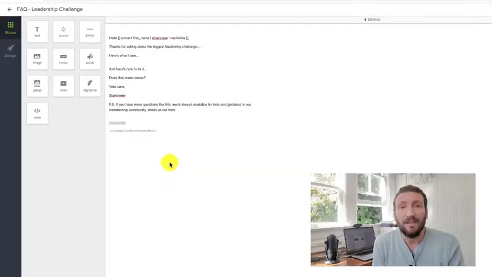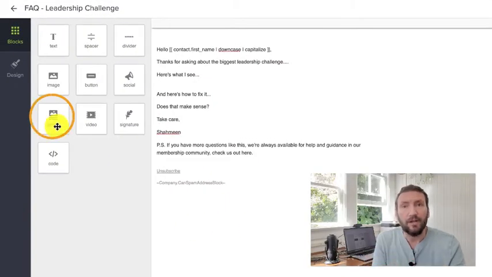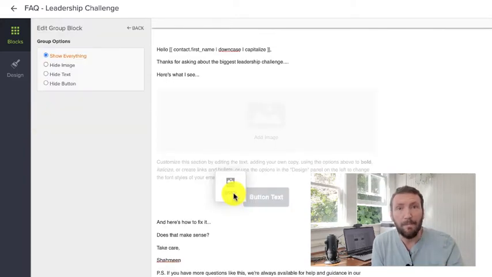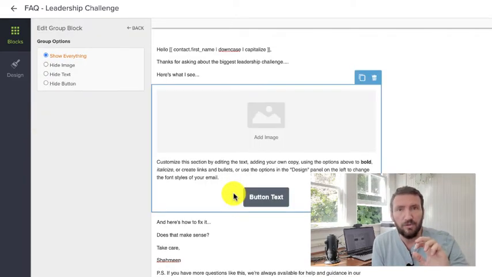But there is a solution. And many people have never used this, but in the current email builder, there is a groups widget, which allows you to bundle together an image, a text widget, and a button. And those are optional. So if you only need 2 of them, if you don't need the button, or if you don't need the image, right, you can pick and choose which ones you want.